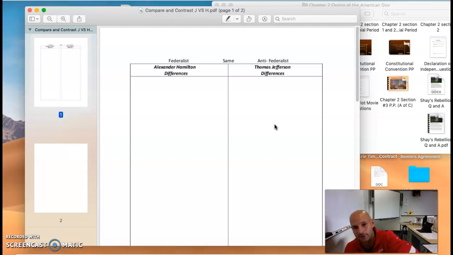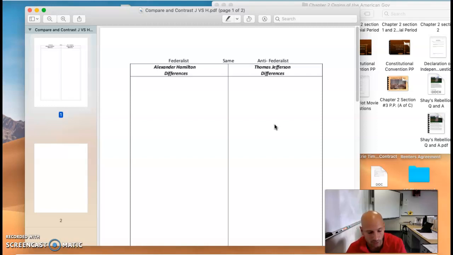So if you find a difference between Jefferson and Hamilton, I'll give you one. Bullet point, boom, Hamilton: First Secretary of Treasury. Boom, Jefferson: First Secretary of State. That's different. Then whatever is the same, maybe they were both educated, college education, you write that in the middle where it says same, right over the line. And I don't care if you cross the line. You can do it with your pen after you transfer it to Notability, whatever you want to do. So after you do that, you've compared and contrasted them. Try to get about 7 to 8 of them for both of them.